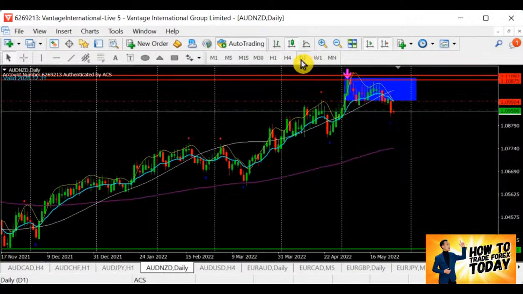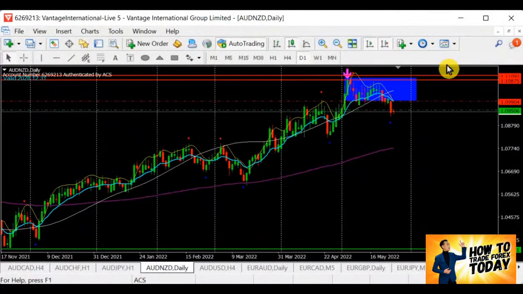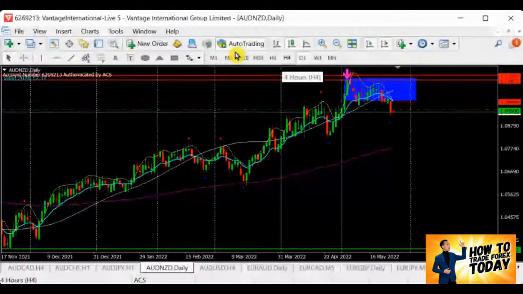Right, so Aussie Kiwi over here. Are we going into a selling now? At the moment, I would say that this part here, we are actually coming soon for the selling. Since Aussie Kiwi yesterday, we managed to test on this, and after that, it started to sell down. So today it is actually breaking through the support that we plotted yesterday.